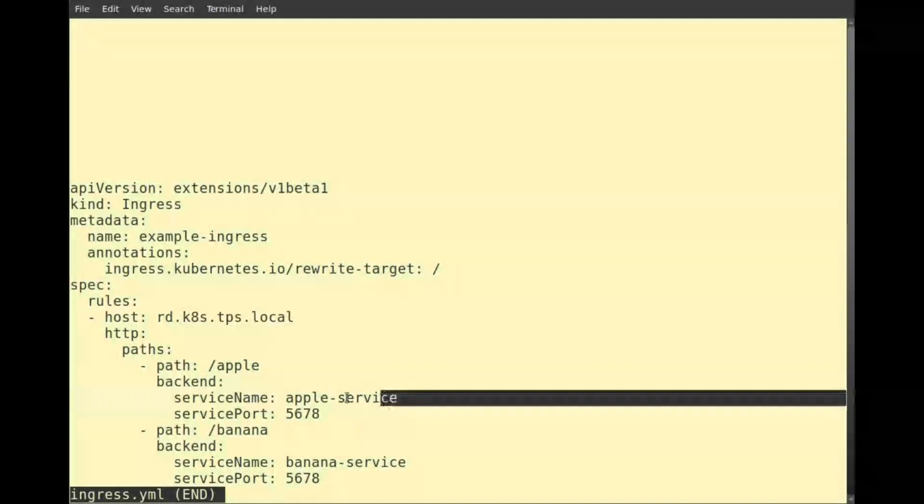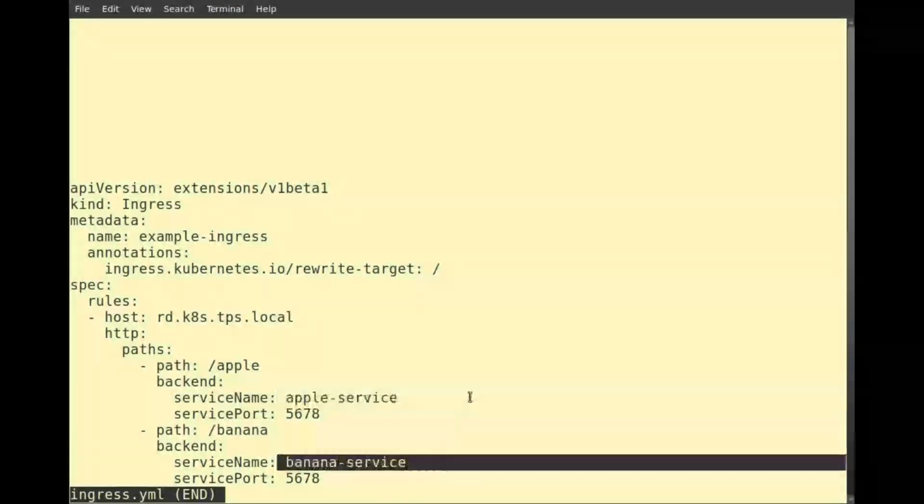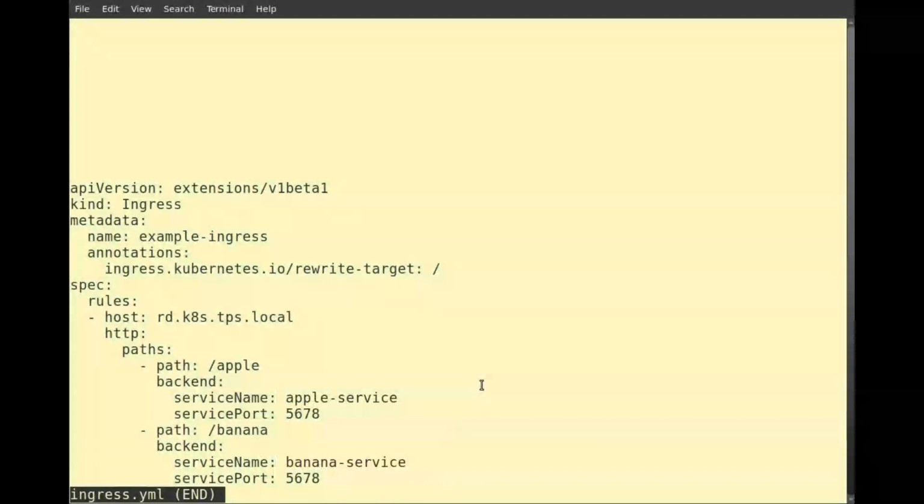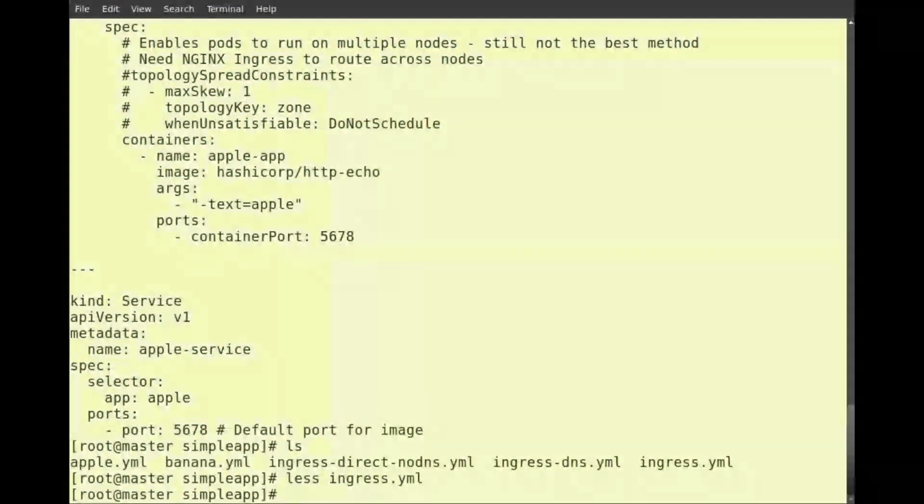And I can target the Apple service and the Banana service, which are mentioned in the two files itself. So all I would need to do is to say rd.k8.tps.local/apple or /banana, and it will come back with the relevant information.